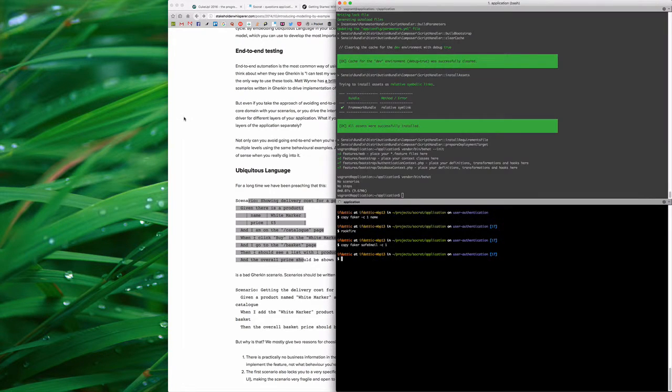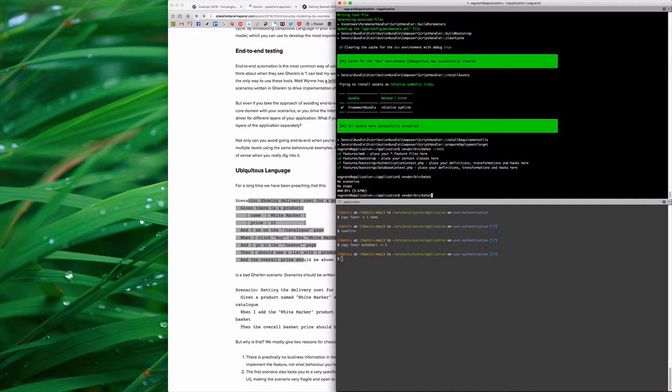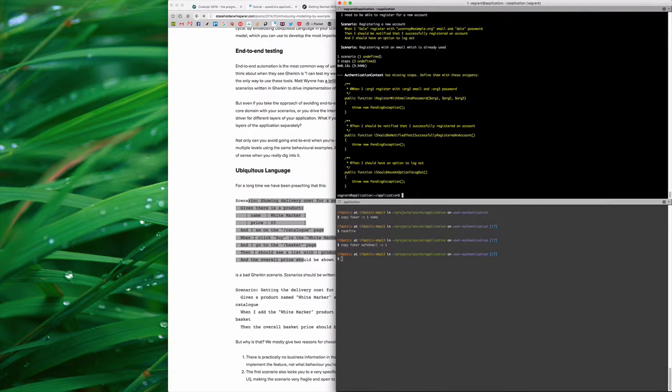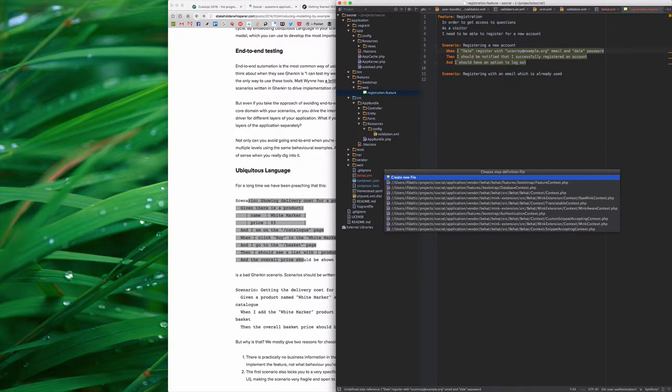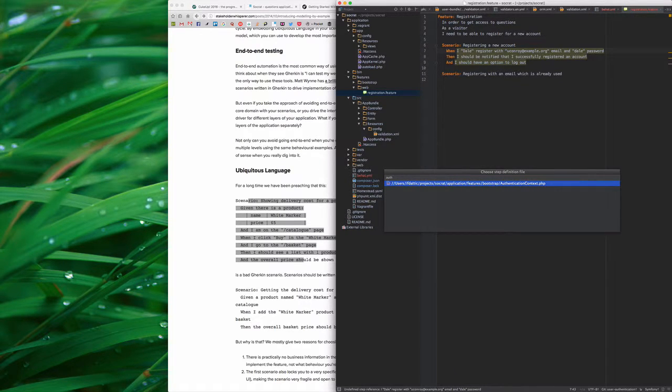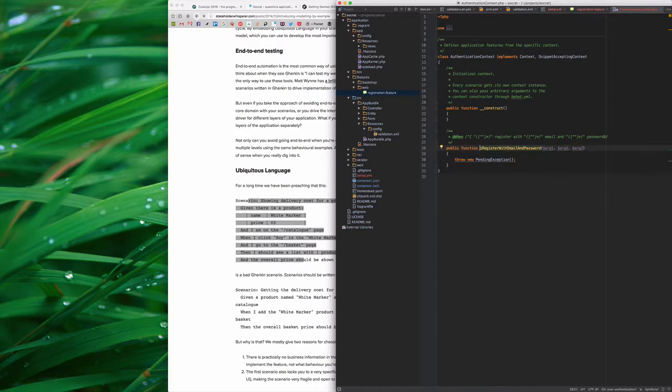If we run the Behat again, it should provide us with steps that are not implemented, and so we can copy paste and start adding code to them. It's actually possible to start creating the steps right out from PHP Storm, so there is no need to copy paste or use the command line for it.